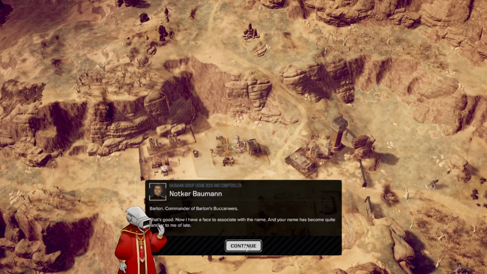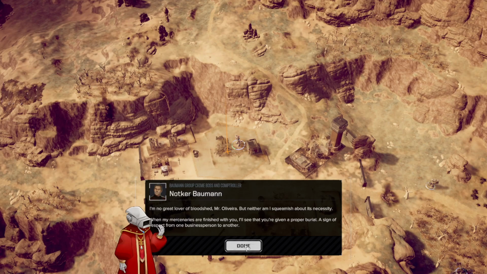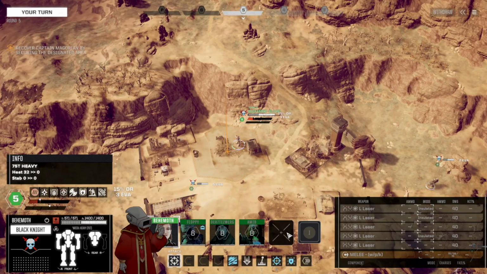Barton, commander of Barton's Buccaneers. That's good. Now I have a face associated with a name, and your face name has become quite familiar to me of late. Calling to parley, Bowman. If you want to finish this without further bloodshed, we'd be willing to negotiate. I'm no great lover of bloodshed, Mr. Oliveira, but neither am I squeamish about its necessity. When my mercenaries are finished with you, I'll see you given a proper burial. Sign of respect from one businessman to another.